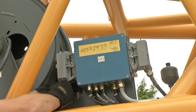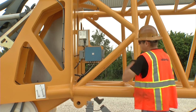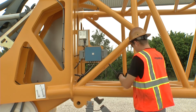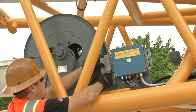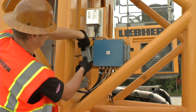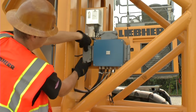Now, remove the electric plug in the boom foot and pull the electric cable to the boom head. First, make sure that the machine is switched off. Connect and secure the electric cable on the boom head and in the boom foot. Remove the bypass plug on the boom head and connect the electric cable between boom head and jib foot.